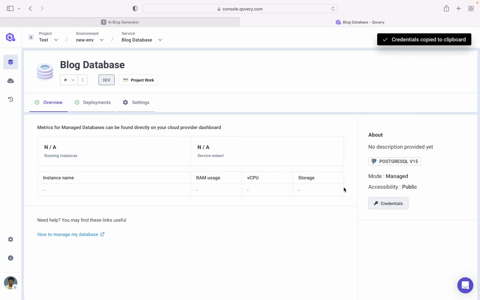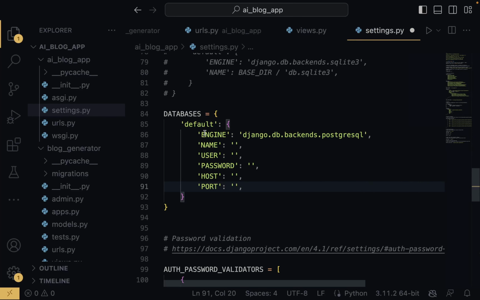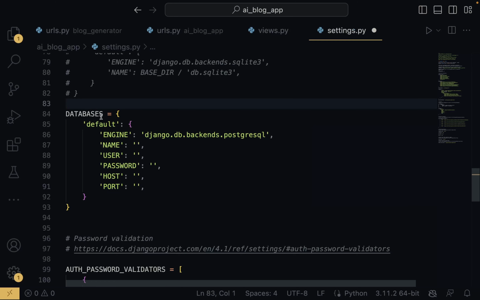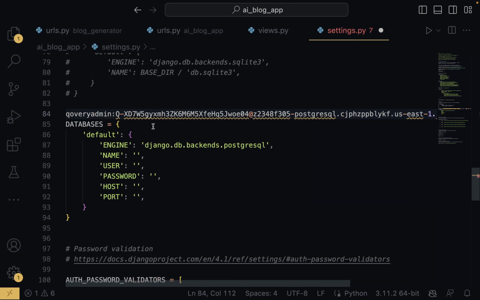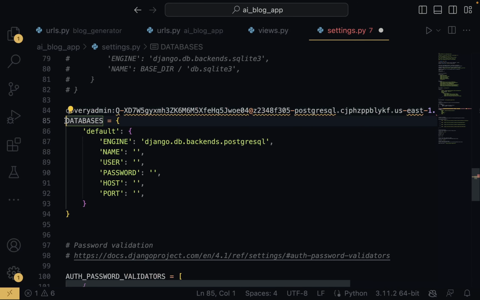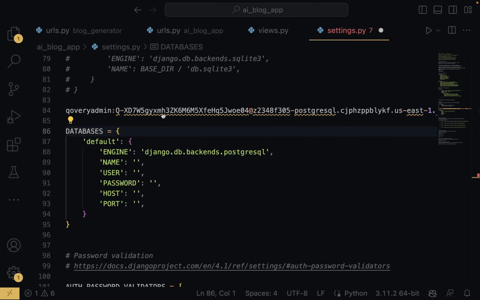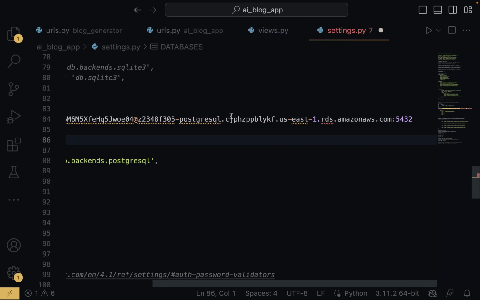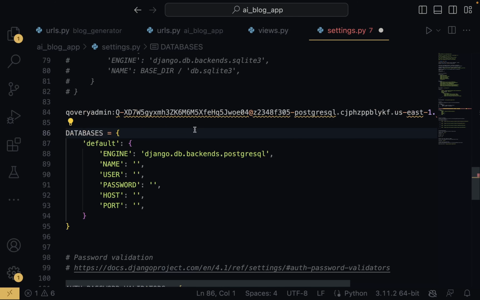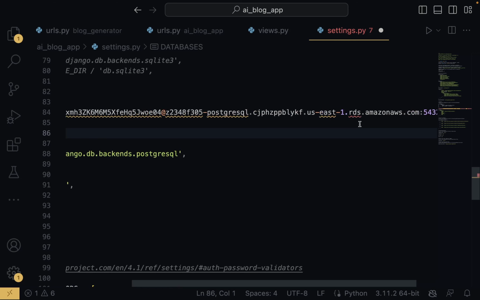Now what I need to do is to get all the details, so I'm going to come back in here and click on credentials. So let's first make sure we have everything set up. So we have the engine, we have the name, we have the user, we have the password, the host, and the port. Now these are all the details you need to connect to any Postgres database. Now let me just close this up, and what I'm going to do is, I'm just going to paste in what I just copied. So as you can see, when we copied these credentials, it came in this format, which is kind of a weird format, but I'm going to show you how to decode it and get all of these details from this particular credential that we copied.